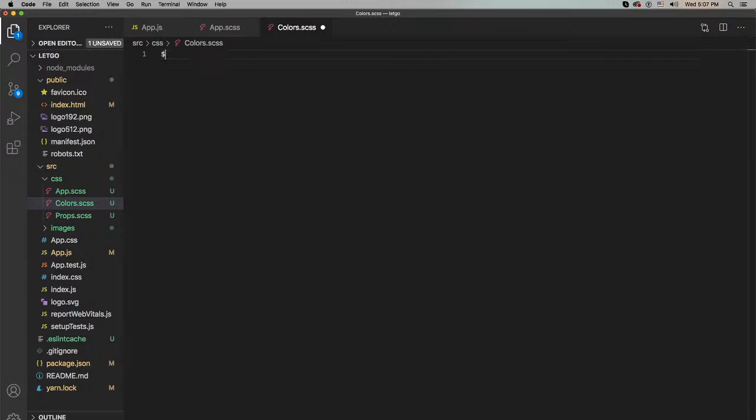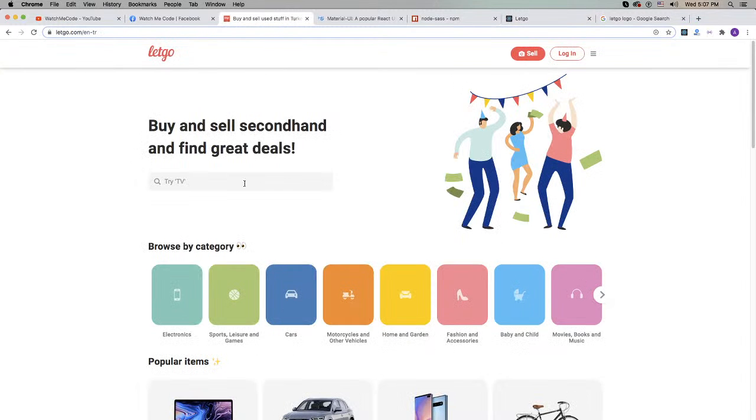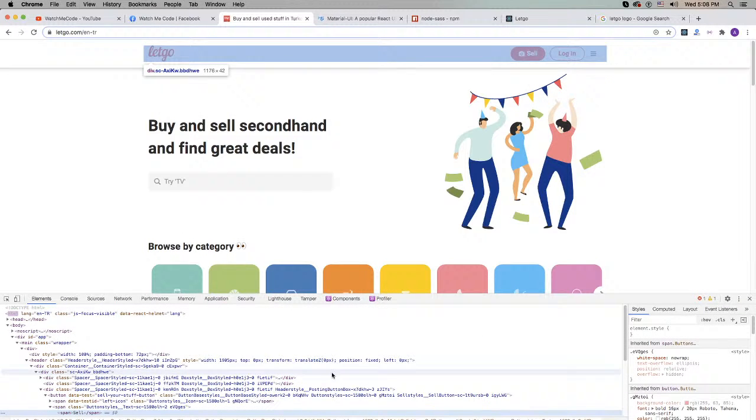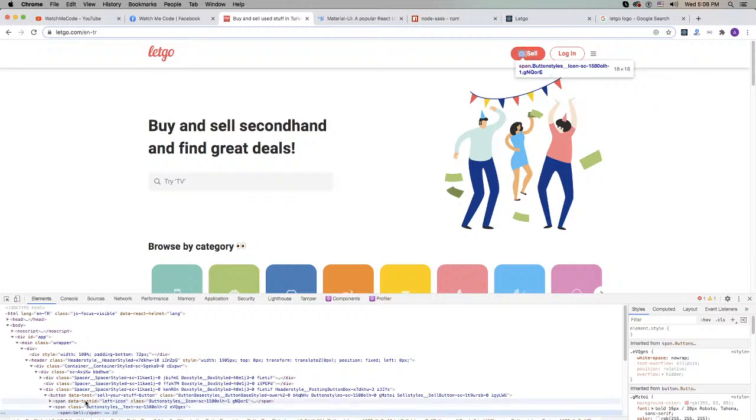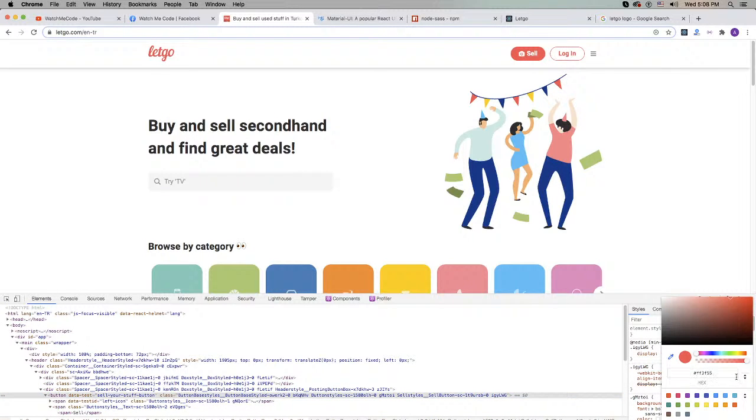So let's add a theme color, and if I quickly inspect, sorry, right there, inspect this one, and button, and here is the actual color. Quickly change it.